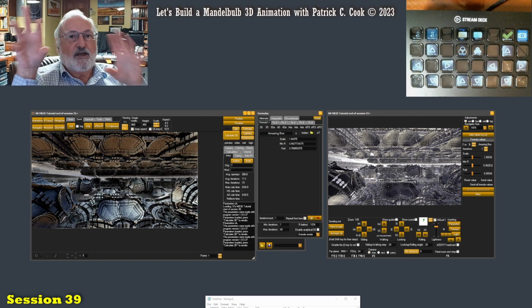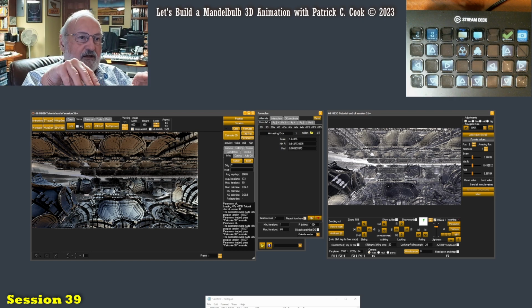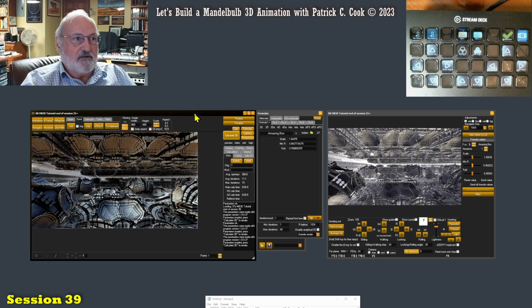The last session I was navigating around and I kind of like what I see. I think we're at a point where we can go back to the lighting and we can tweak the lighting out a little bit more. And then I think we can move on to coloring, although we probably won't get into coloring in this session, but we are real close. So let's do that. Let's get back over to the main.